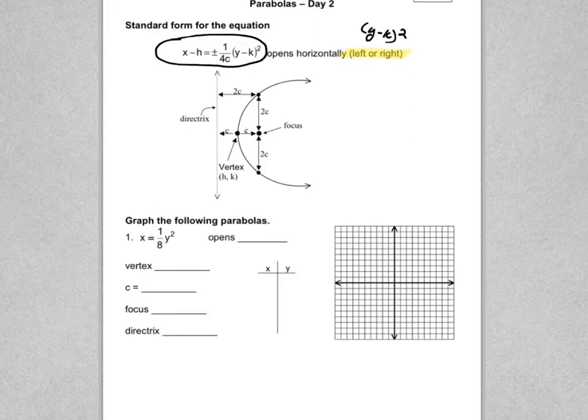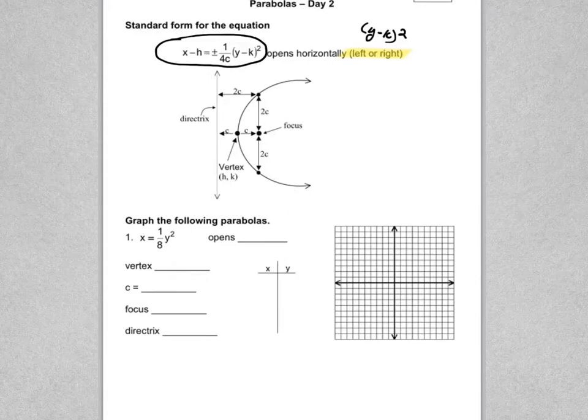In the way it looks. So you have to be careful. Pay attention to which one is squared. In a parabola, only one of the terms is squared. Remember, in a circle, it was x squared plus y squared. Both of them were squared. In a parabola, you just have one squared. And depending on which one is squared, determines whether it opens up, down, or left and right. If the y is squared, it's left and right. If the x piece is squared, which we did yesterday, then it's up, down. And that's what you're used to seeing.